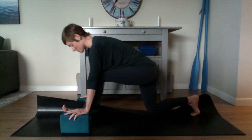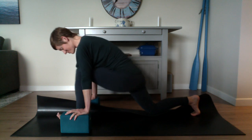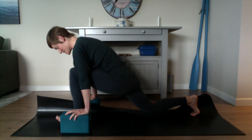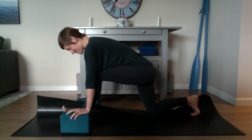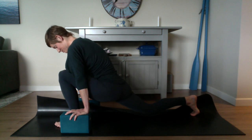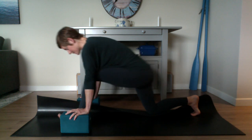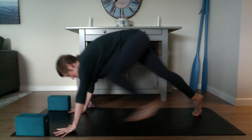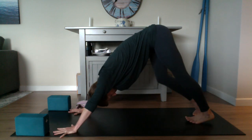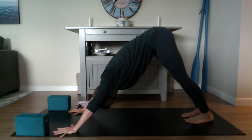Just offering some lubrication here to your hips, even to that front knee. And a little wake up for the hamstrings muscles. And come on back into the lunge. And step back, downward facing dog. Give your head a little shake out.